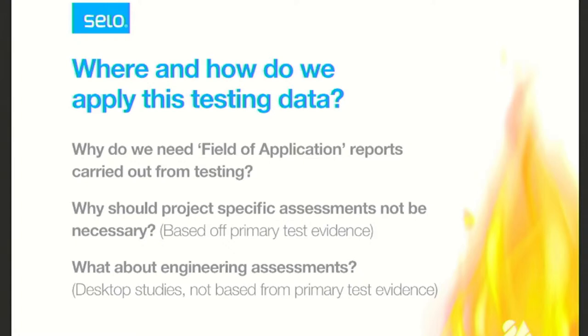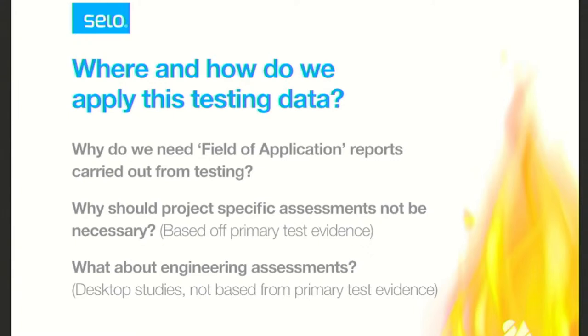Then we get into project specific assessment. Really, if the building's been designed properly, the information was up front and elaborated early, you wouldn't need a project specific assessment, because it would have been included in the field of application report. But again, in the real world, we know. Go to the notified bodies, the experts. Project specific assessment will not be done by the notified body without actual direct testing to base it on. They will look at the whole wall systems and what evidence is available, and make sure they're basing their opinion on rules from the XAPs, which we discussed earlier. That's where they all start, even with the other ones. Notified bodies refer back to the XAP first, and base it back on evidence.